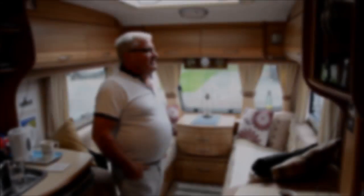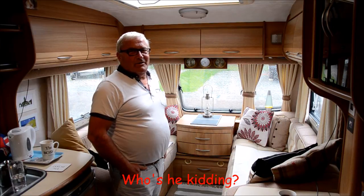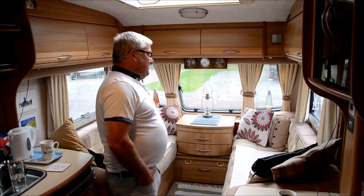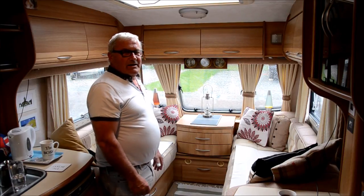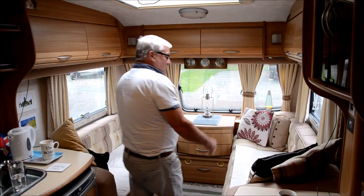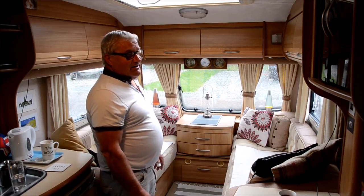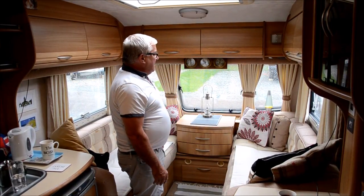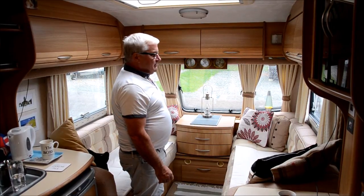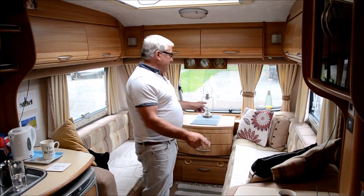But before we do that, my glamorous assistant will demonstrate said toppers. Today is a double act review and this bit is my turn. I'm the slim one and the young one. Anyway, we have a Coachman 524 which is a side dinette, so obviously the front half of the caravan is the double bed. Me and Richard don't use it as a double bed - we use it as two singles. Richard's side, my side. And the reason we wanted toppers is because our caravan is getting on a bit - it's about ten years old now, and the old seats start to lose a bit of bounce. So we inquired about some toppers from My Mellow, who very kindly made them for us specifically to the size of these benches.